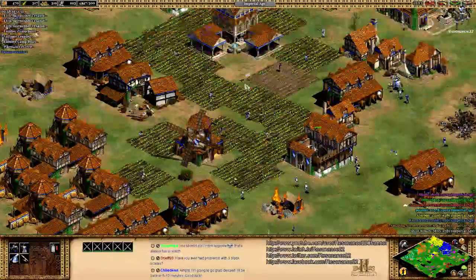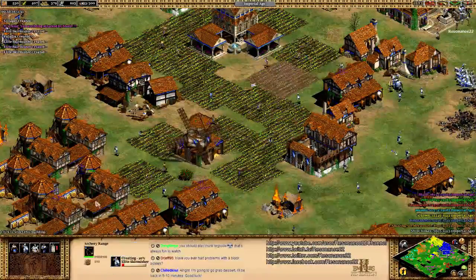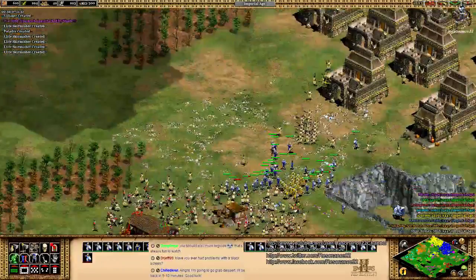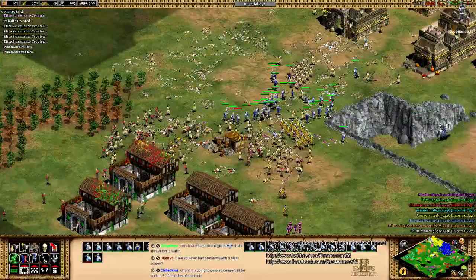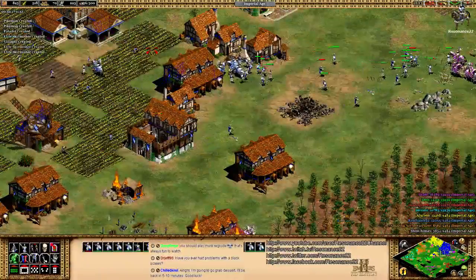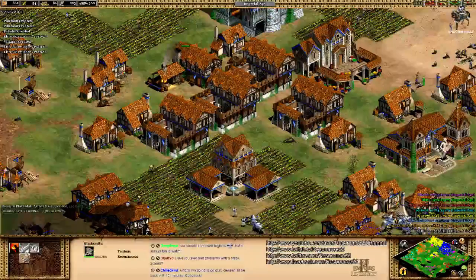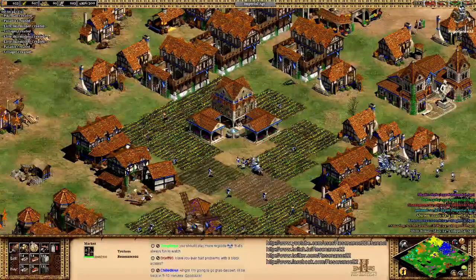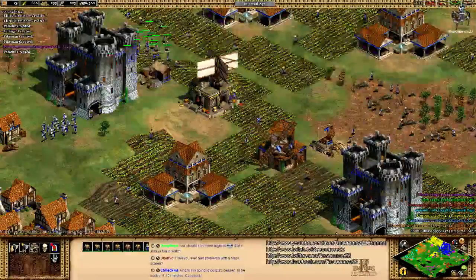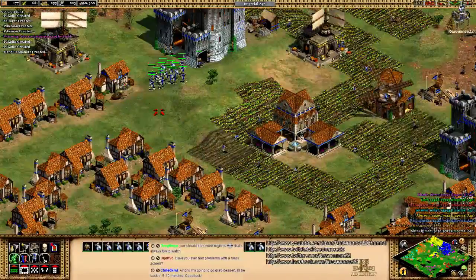I think I'm gonna be toast here, though. This is when I eliminate it, right? I cannot fight this. I got no gold anymore. I have no gold income at all. I'm basically reduced to dust at this point. Oh, there's a ton of guys over here. What?